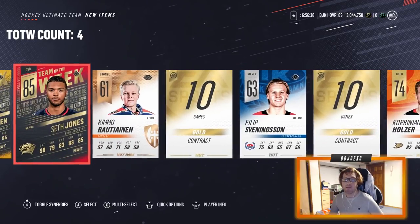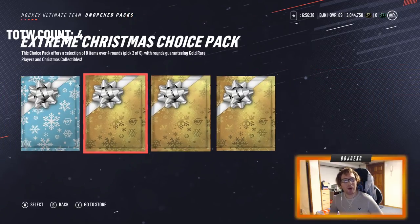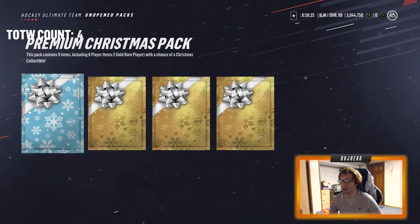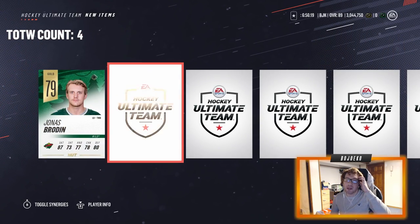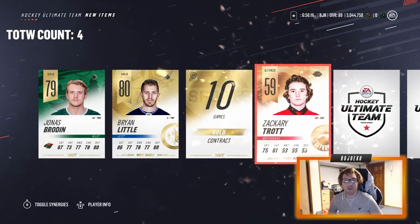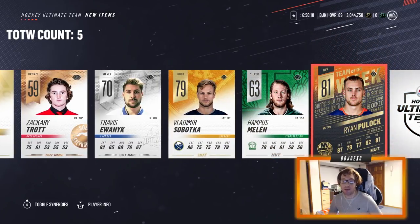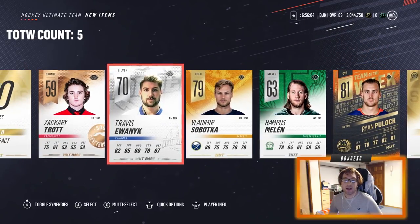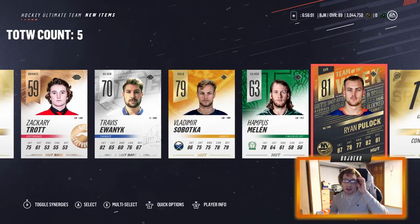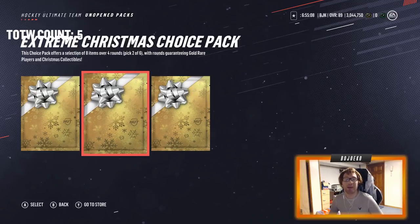Holster and Alex Goligoski — we're just pulling every kind of defenseman you can imagine. Nothing really electronics or video game wise — I really didn't need anything crazy like that. I got my parents a lot of good stuff and they were very appreciative of that. Still got something waiting for my mom that was supposed to come for Christmas but got delayed, then got delayed past her birthday too, and it's not even coming until late January — so I'm a little bit pissed about that. But another Team of the Week defenseman.